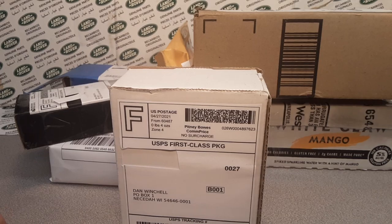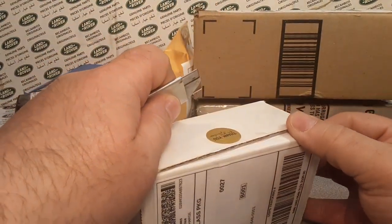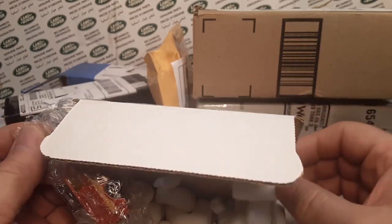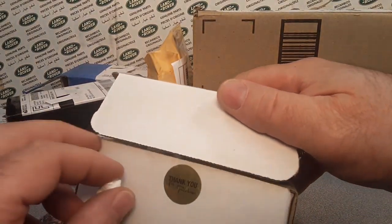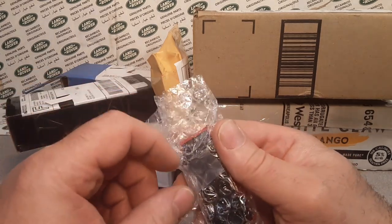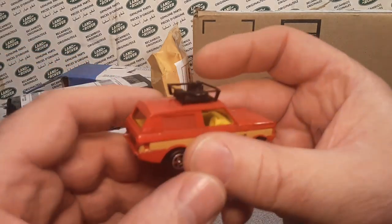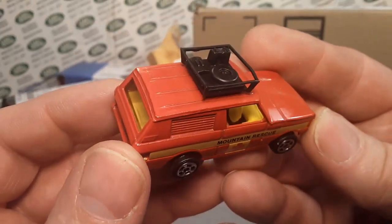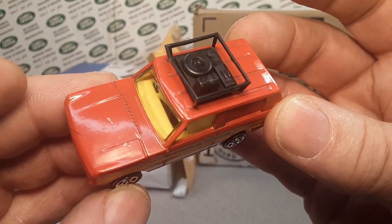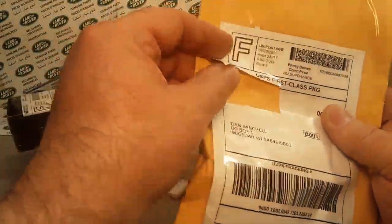Alright, on Unboxing Saturday, this first box is from Tinley Park, Illinois. Oh man, we're starting out with a gem right off the bat! Check this out — we are starting out with a grand one. I can't believe I've got another one of these. We'll do a full video on these later, but talking about that mountain rescue — this is a Corgi Juniors Range Rover. Yes! Awesome!